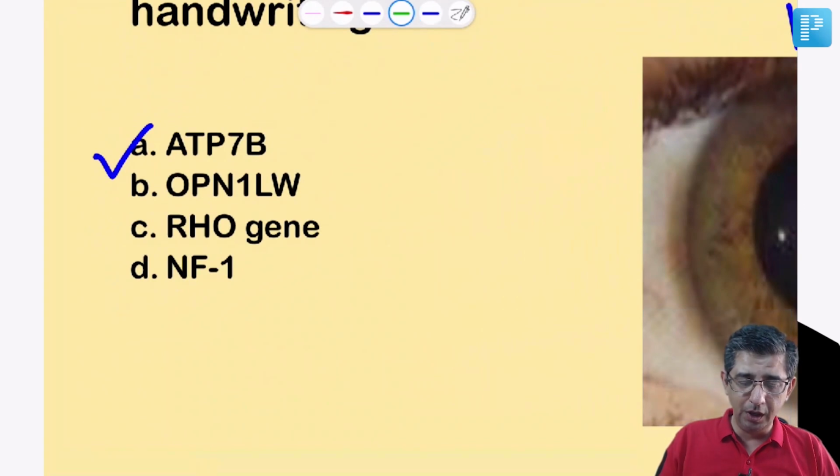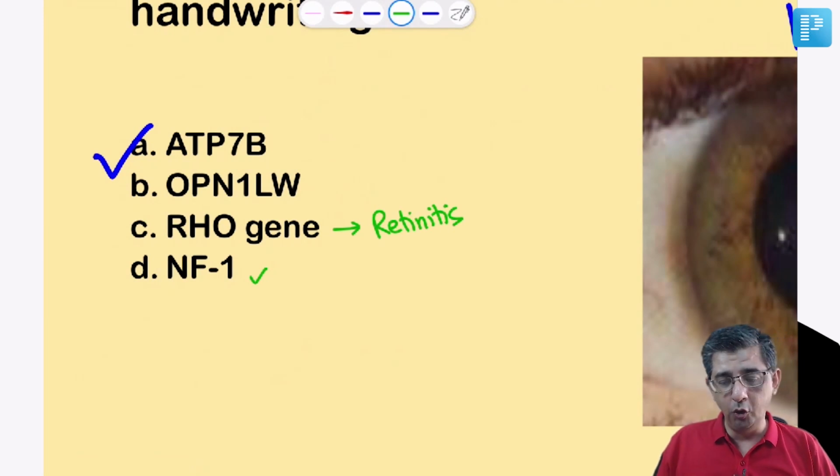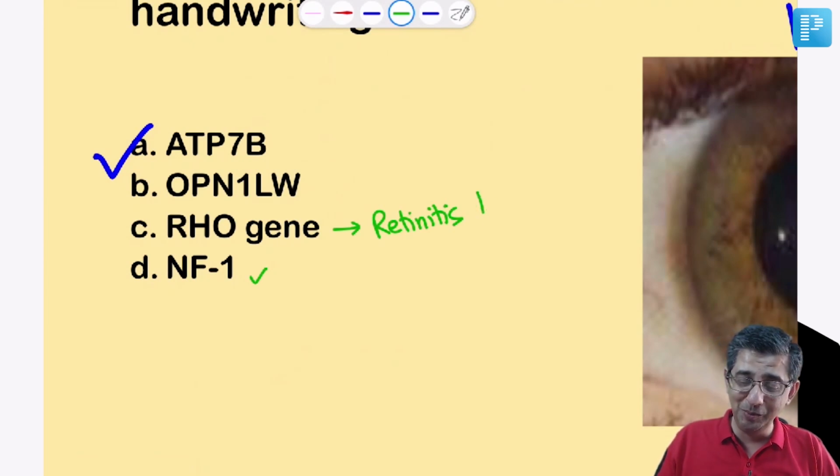Q&A session. This you very well know is for neurofibromatosis. This is for retinitis pigmentosa. Please comment in the chat box which disease is related to this gene written here: OPN1LW, or sometimes it can be OPN1SW as well. And do not go into the Google browser.